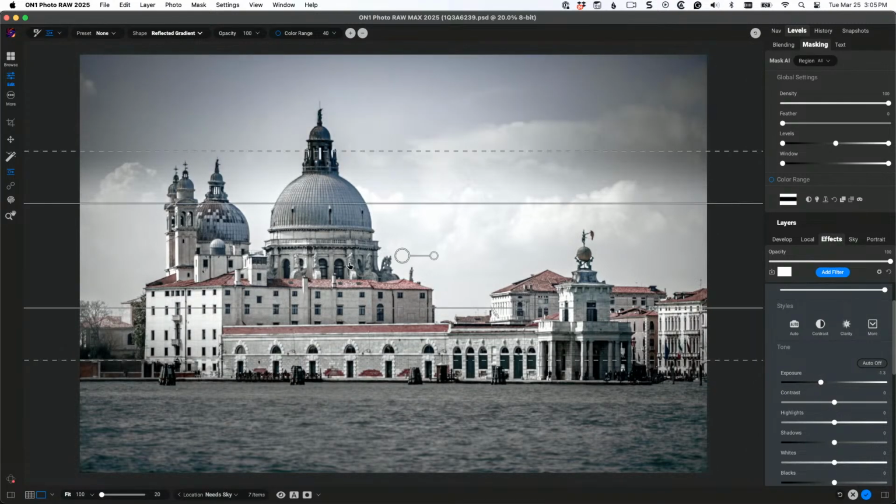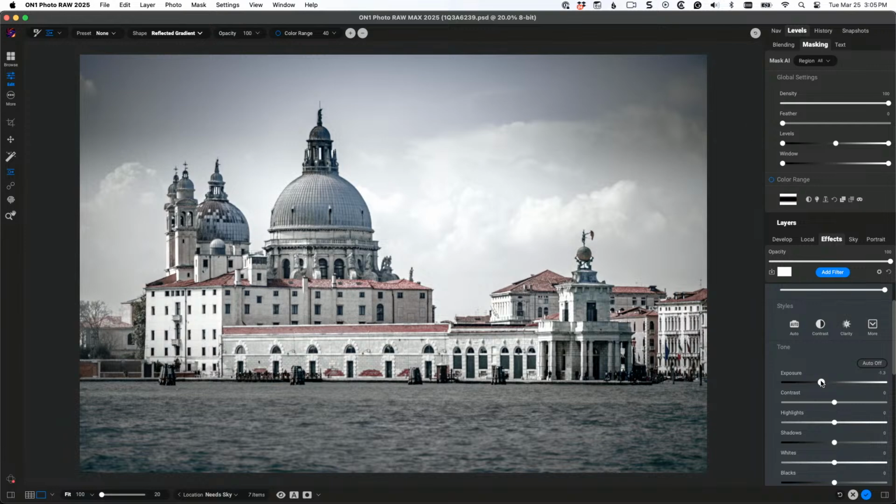Right now, what also is nice is once you've done it, you move your cursor over it, you can go in here and you can use these sliders to determine exactly how far into the photo you want it to come. I want it to be a little further out at the top and a little further out at the bottom, so you just drag the dotted line so it's a little more like that. I'm going to lower the exposure a little, but it is almost like you're looking out a window just a little bit.